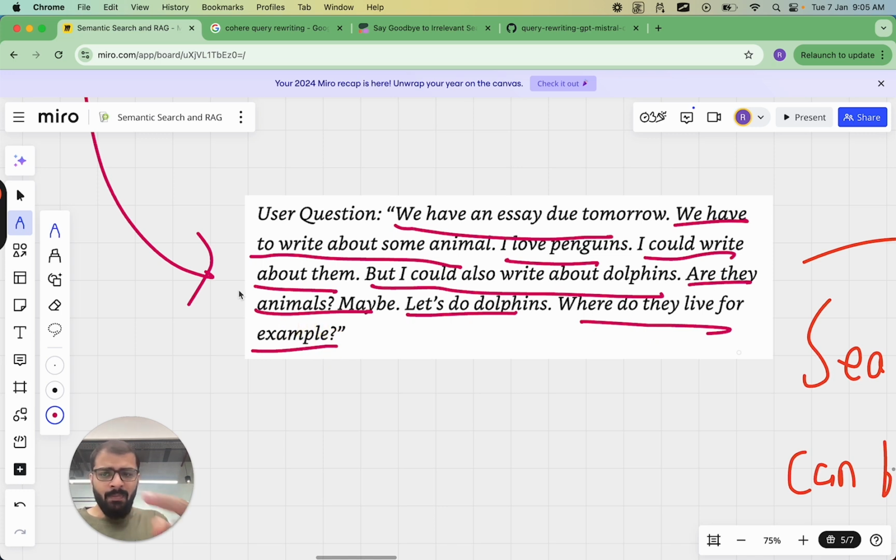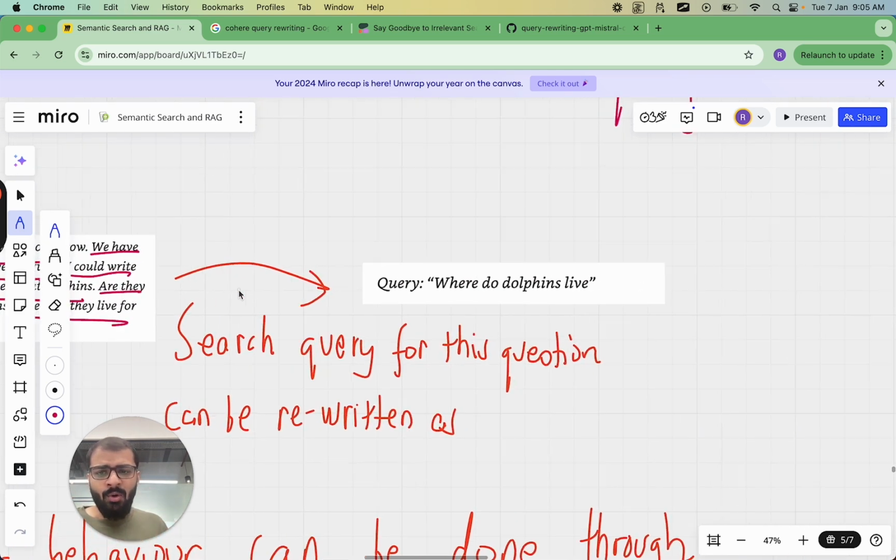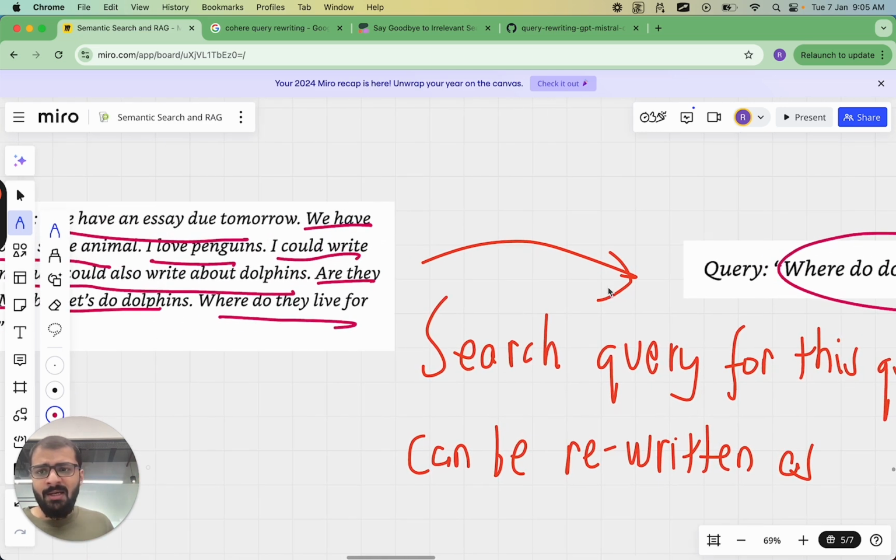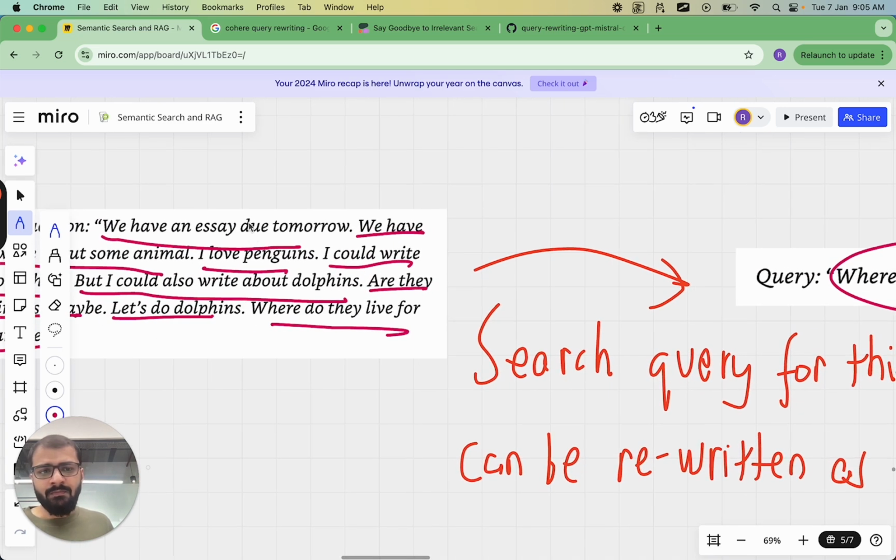You see, the problem with this query is that it's not very specific. It's a bit convoluted. So query rewriting takes queries like this and it converts them into an easy to understand format, such as where do dolphins live? Now if you look at this query, where do dolphins live, it is much cleaner, it is clearer to understand than the query on the left.